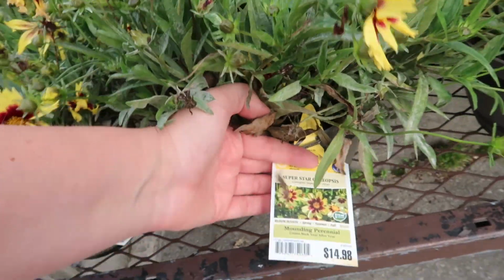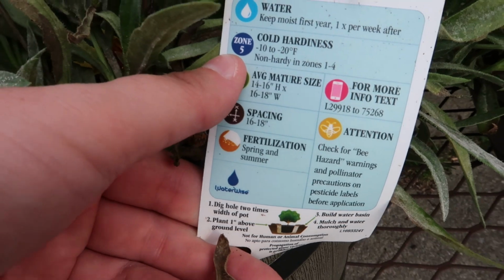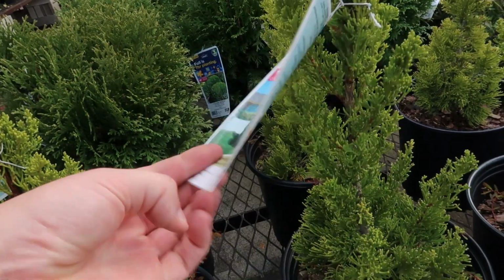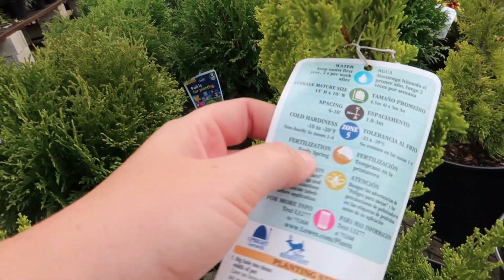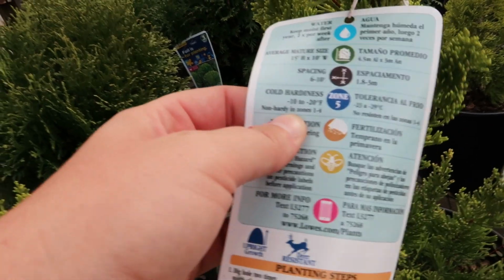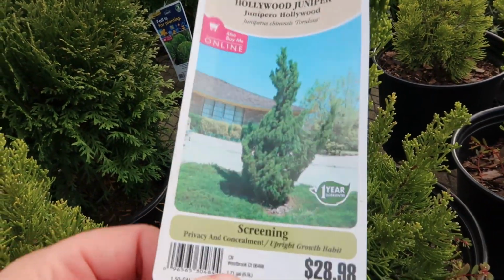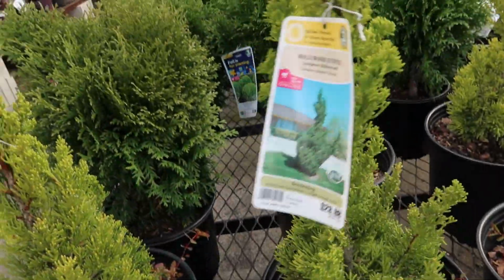Coreopsis still here. Nice. Yep, definitely safe to grow in my area, zone 6 again. And look at these junipers. Yeah, those are neat. I would still plant them, zone 1 to 4. I'm in zone 6. It's not hardy to zones 1 through 4, and it has this interesting structure. It's kind of wonky looking. But, you know, for 15 bucks, evergreen.